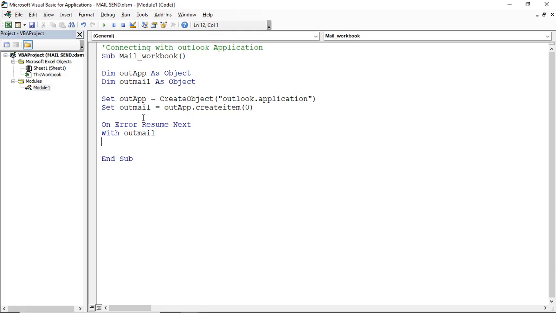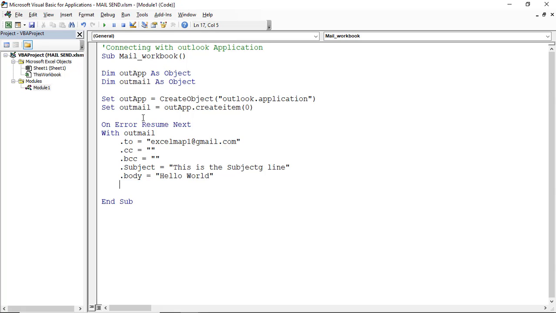Then by using With OutMail. So already we discussed about On Error Resume Next and With object also. So instead of writing every time like OutMail.To, OutMail.CC, OutMail.BCC, we are creating a With object here. So .To is equal to, we are giving some mail ID like excelmap1@gmail.com. Next .CC, I'm leaving it as blank. Next .BCC, this one also leave it as blank. Next .Subject, you can write any subject line here, like I'm writing this is the subject line. Next .Body is equal to, we'll write Hello World.